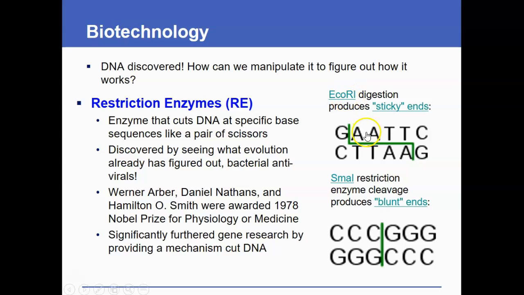There are different enzymes, and as we're going to see, there are parallels with what we talked about with CRISPR-Cas9, as this is part of a bacterial antiviral system for bacteria to cut up the genetic sequence that viruses inject to try to make the bacteria sick. So the bacteria have these scissors that can cut the DNA at different sequences.